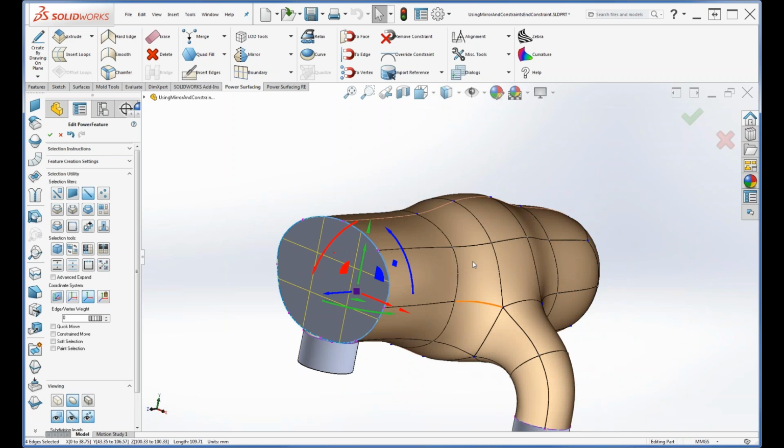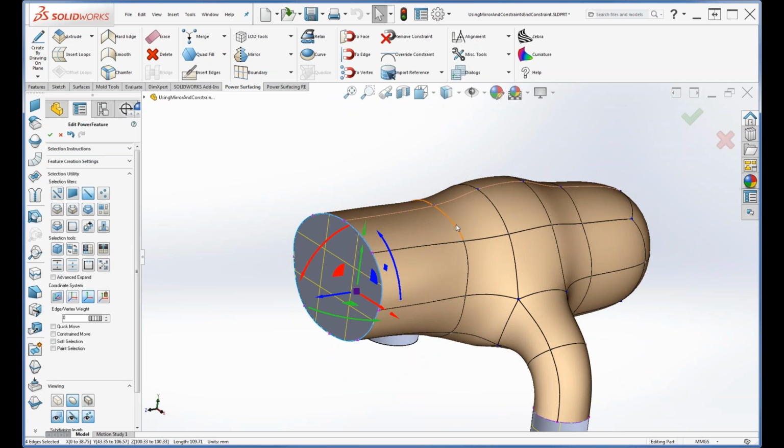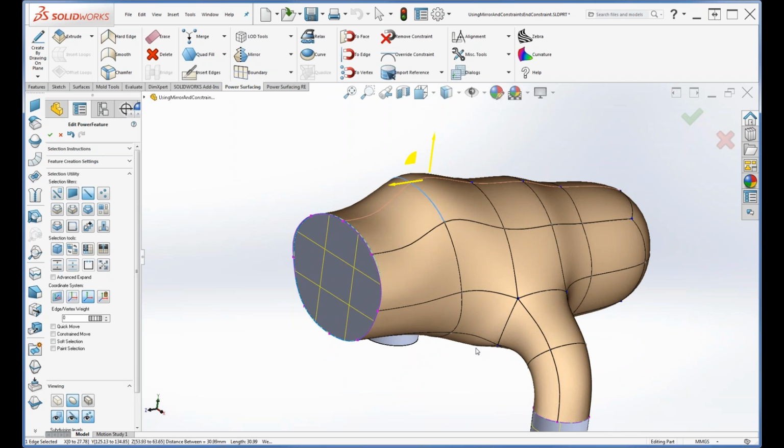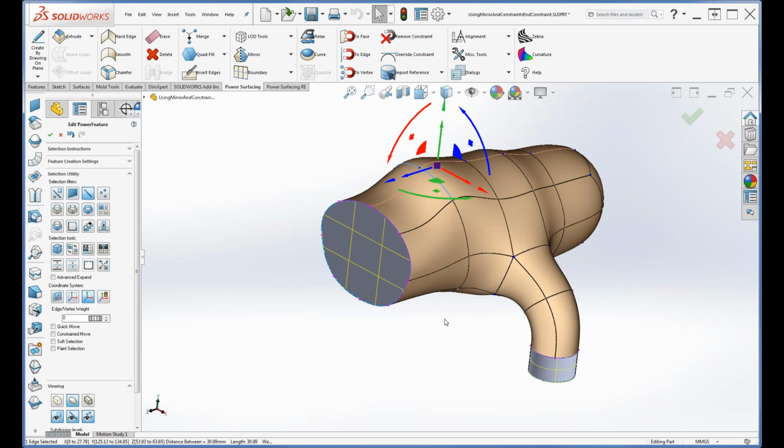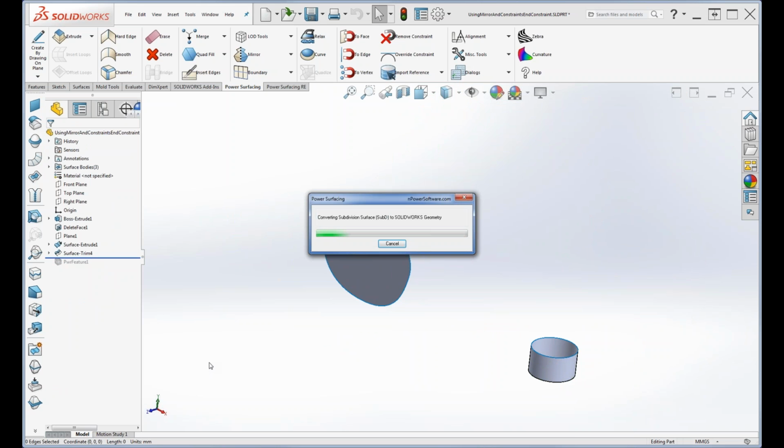And because it's a mirror, changes we make on one side happen to the other. So let's convert it. So here's the great part now. Whereas constraints were not supported with mirror before, they are now. So that's going to be a great time saver for a lot of you guys out there who make a lot of symmetrical stuff.